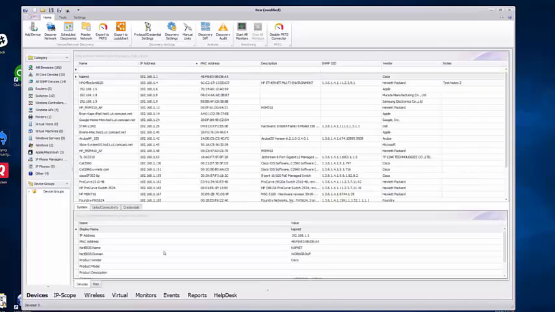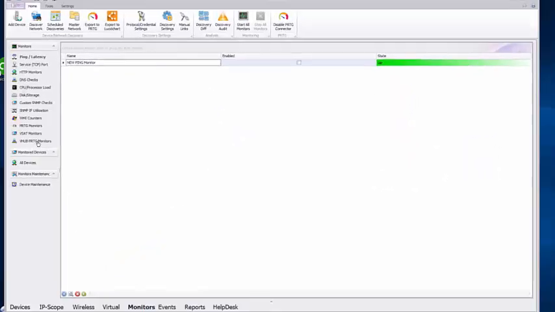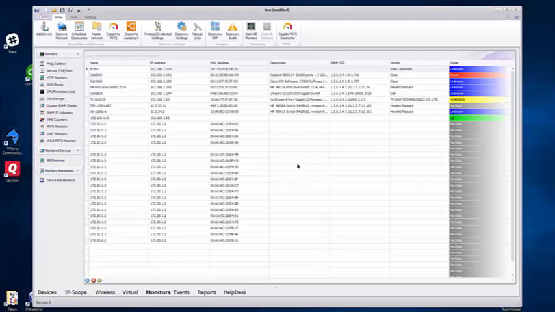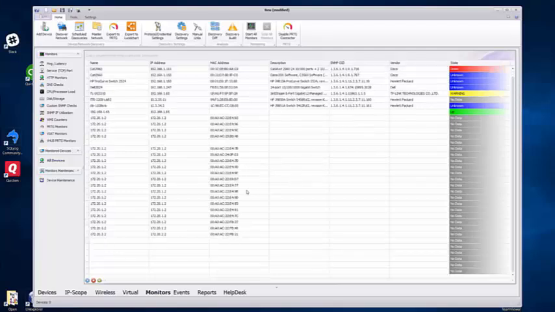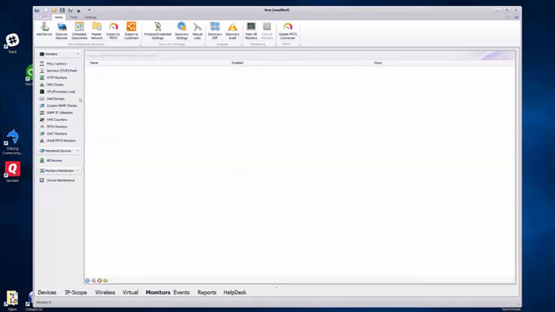If I go look back at my device view and look at my map on my switch gear, I actually see some more. Oh, these are different devices, sorry. But if we look back at our monitoring side, you can look at all the devices that we have here and how they're running all different types of monitors. You can set that up in your system so that you can keep track of the status of the devices. There are all sorts of types of monitors like ping, port testing, DNS checks, CPU load, interface utilization.